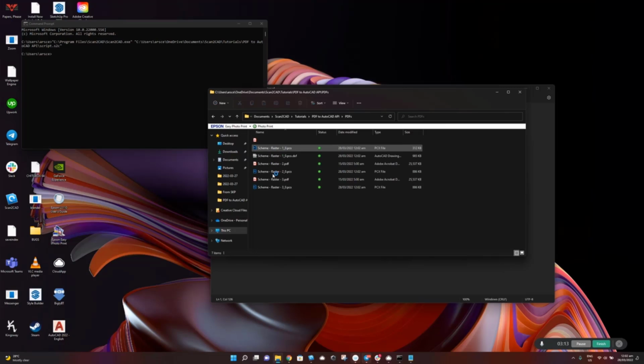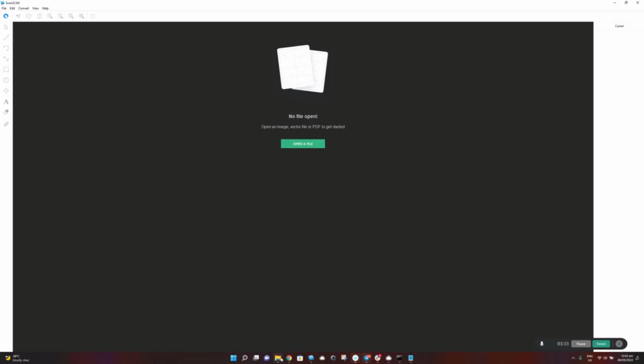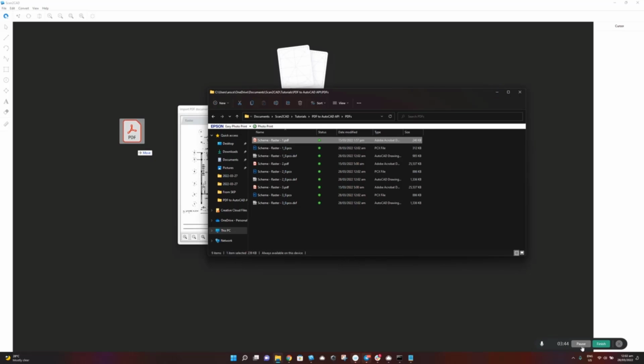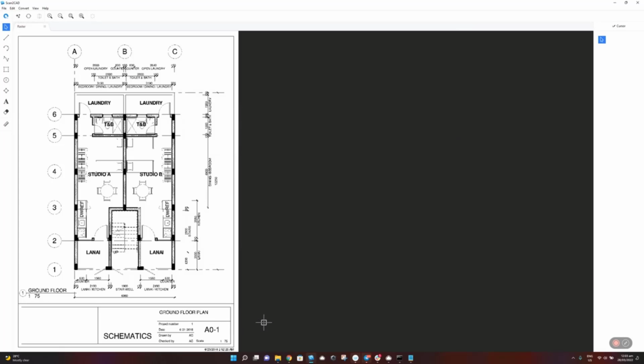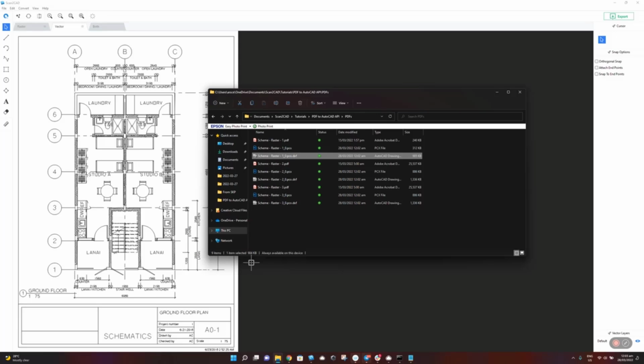And as you can see, it has converted the PDF files that we had originally into .dxf files that you can then use on your AutoCAD program or any of your preferred CAD programs. And just to show you what one of these PDFs looks like, I'm going to open up this first PDF here. As you can see, kind of okay here. And then the produced file that we did using the script file is here. It's a pretty clean conversion, if I may say so myself.